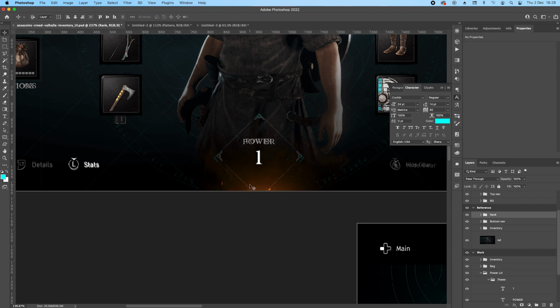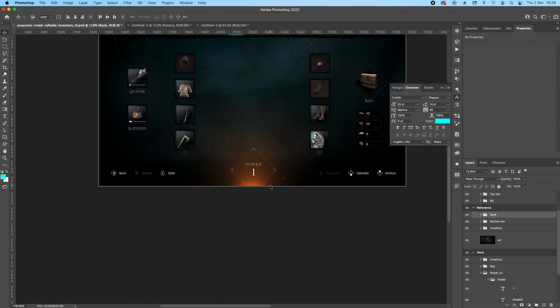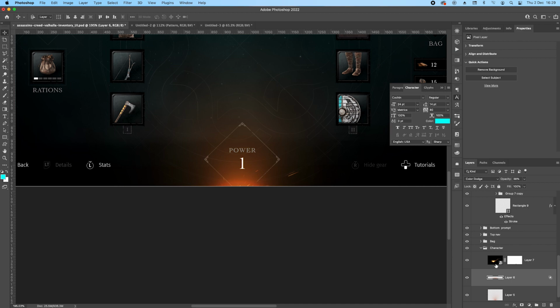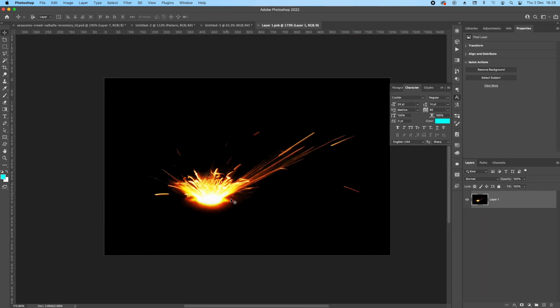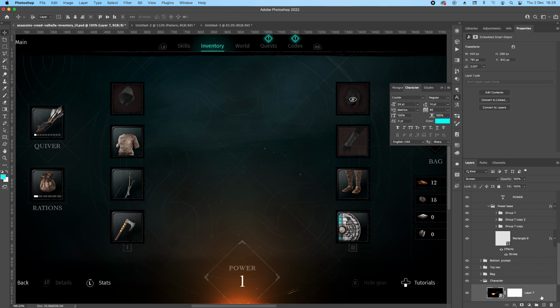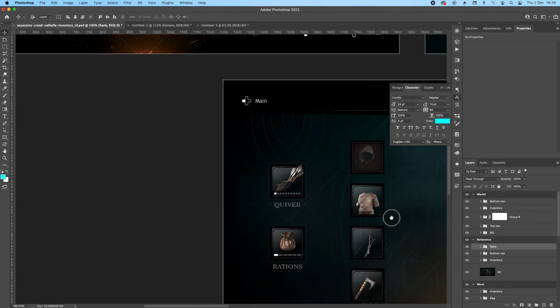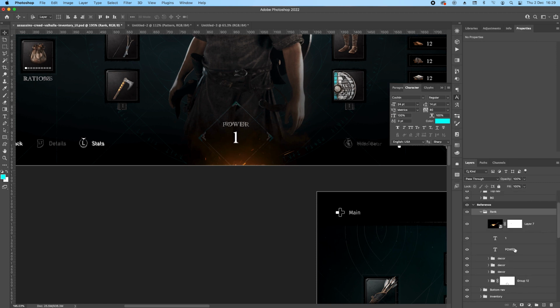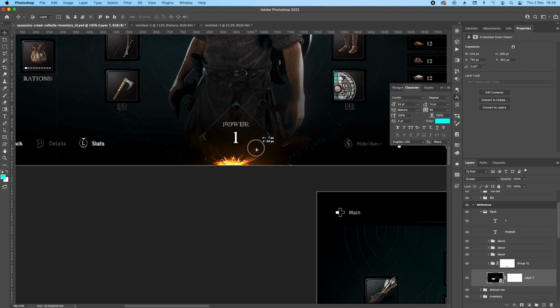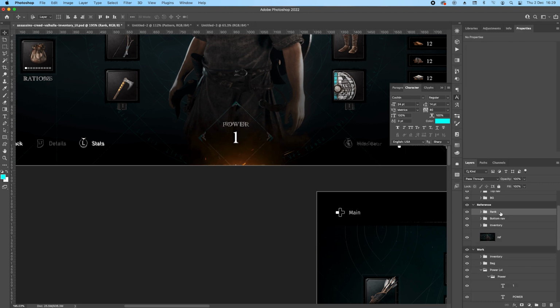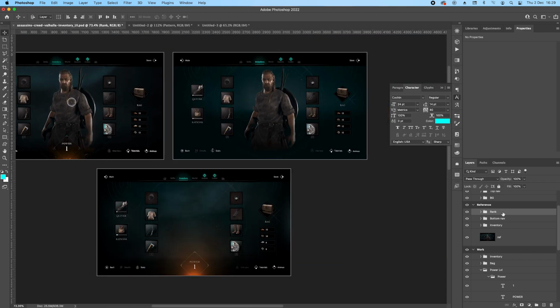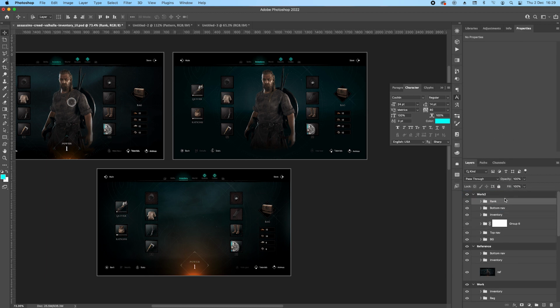Okay, and then we have this kind of flame effect here. So what I did, I found this stock image here. I'm gonna open it, so this is how it looks. And I just used the screen mode and then masked out a small portion of it. Okay, so as you can see, it's here under everything. Like that. So now that we have this, we can just move it over to our design.